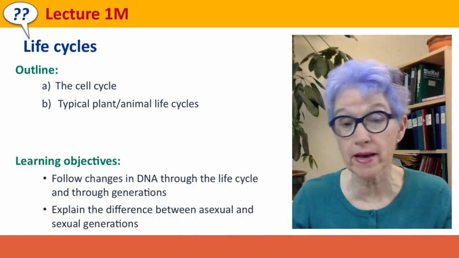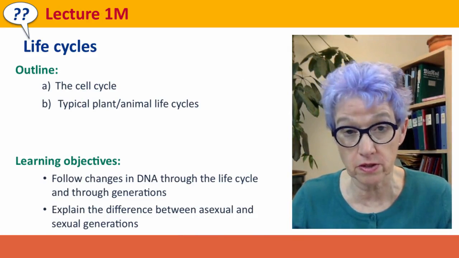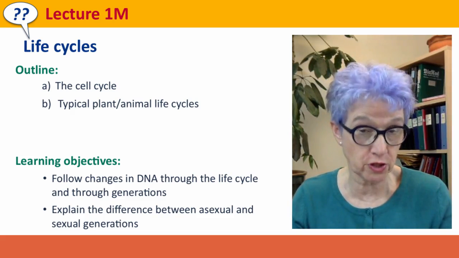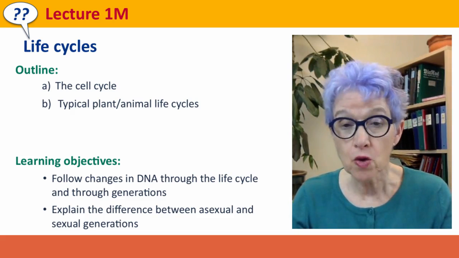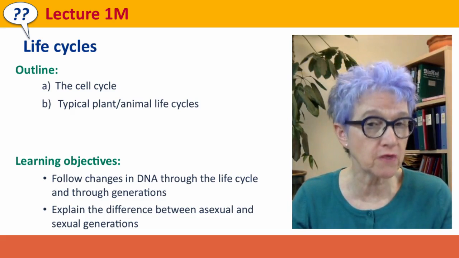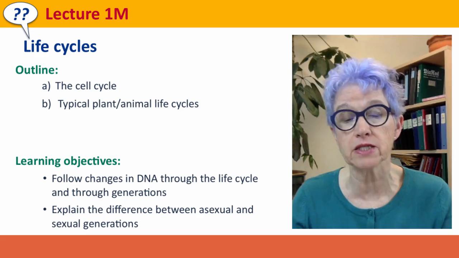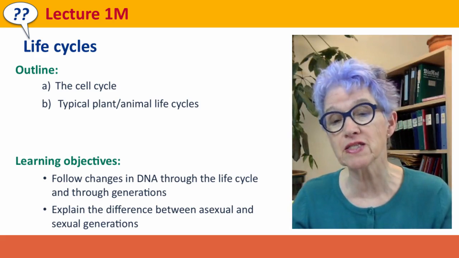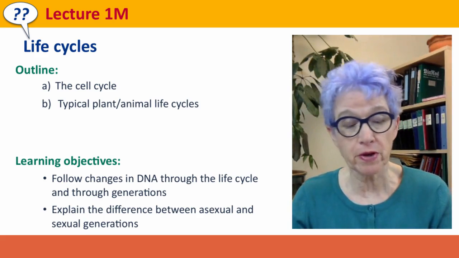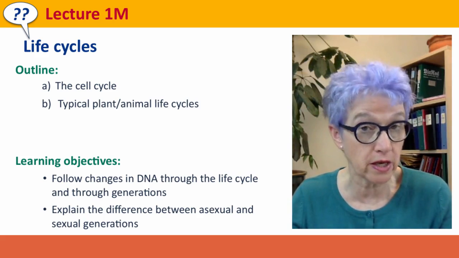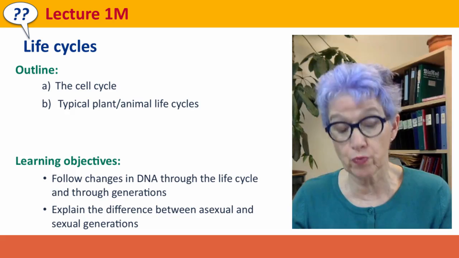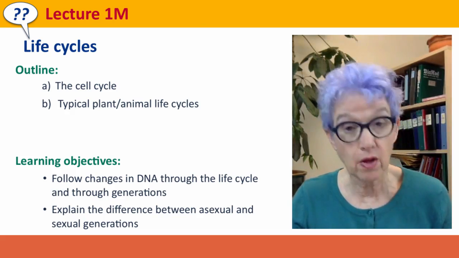This is lecture 1M. We're going to talk about life cycles. We'll talk about first the simple cell cycle, and then we'll talk about plant and animal life cycles, both asexual cycles and sexual cycles. And this will serve as a sort of a preface to prepare us to talk about genetic variation in life cycles, which we'll do in the next video.